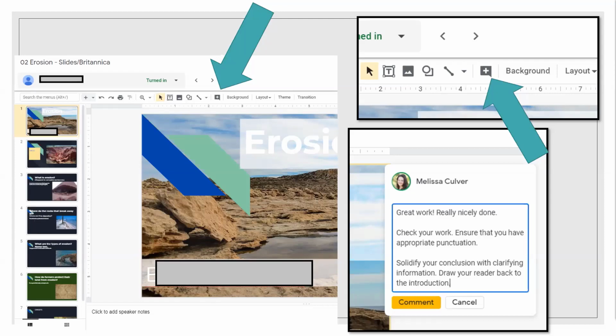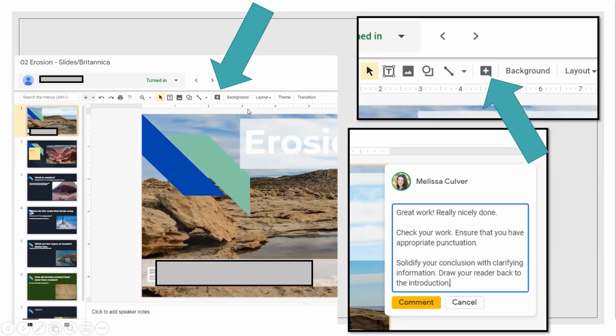Google products as well. If you want to do this in Google Docs, hey, your thesis is off to a great start, you just need a little bit more clarity. Or your conclusion is off to a great start, I just need you to swing back up to that thesis and wrap up these ideas, help your reader wrap up those thoughts. So whatever your feedback is.